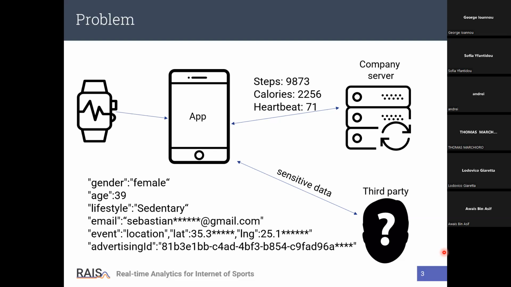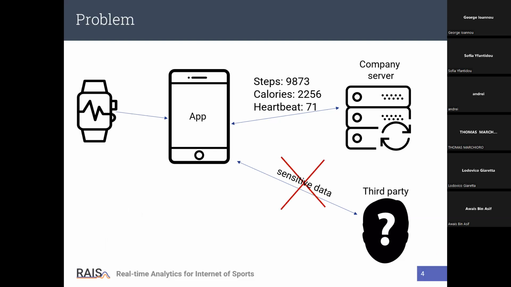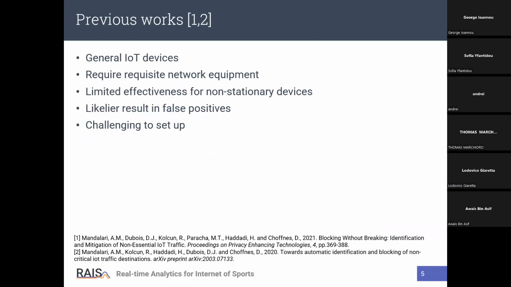And some more, for example, the advertisement ID, which is consistent across all the mobile applications of Android, and therefore it can be tracked beyond the current applications that you are using. Obviously, such leakage is a big concern. I would like to eliminate any of those kinds of leaks while preventing the app from breaking, so to make sure that it works correctly.